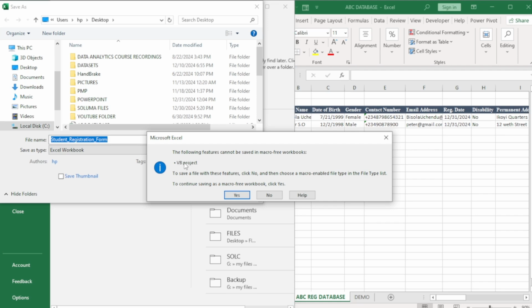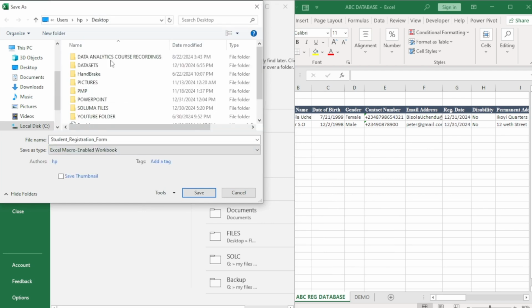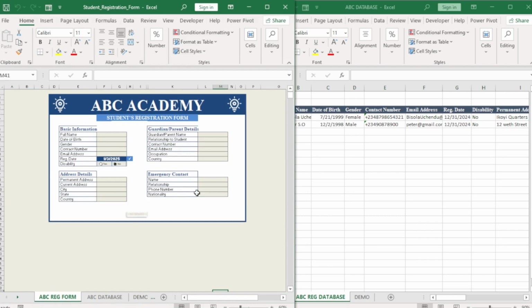There is code that Excel uses to record the macro, and that code cannot be saved in a normal Excel file. So when you run your macros, ensure that you save it as Excel Macro-Enabled Workbook. Select that option, and your workbook is saved.